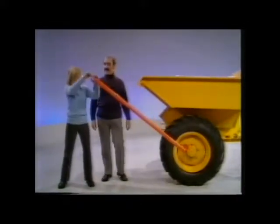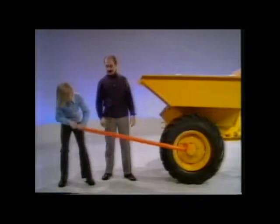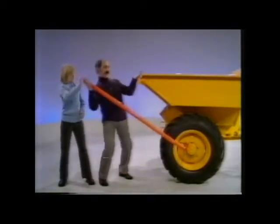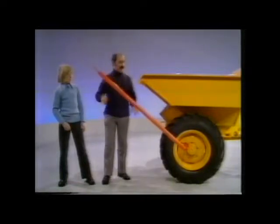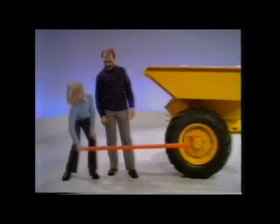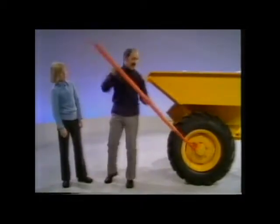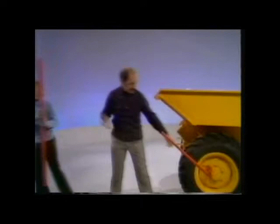Try again. Notice how far this end of the lever moves. And notice how far that end of the lever moves. We've marked it so that you can see it. Once more. Thank you, Simon.